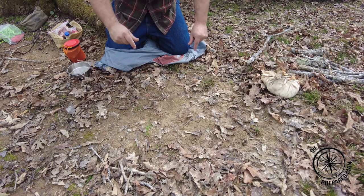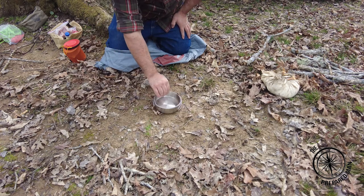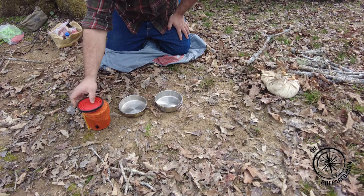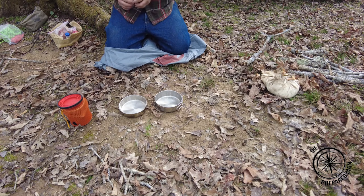So this is going to be our fire area. It's nothing too special. It's just a simple place to build the fire. Now, like I said, I have this little skillet, I have this little pot, I have my brew kit, got my little bowl that I'm probably going to eat out of today. It's literally all I have with me. This knife will be used as an eating utensil and all this prep work.